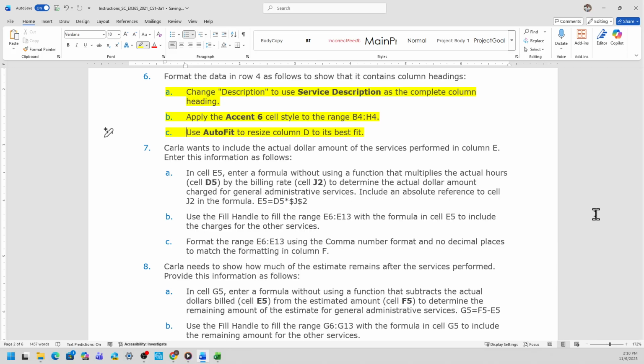This will include the absolute reference to cell J2 in the formula. So let's check that out. Back to the start file.